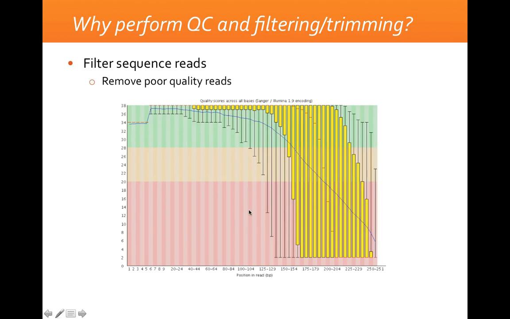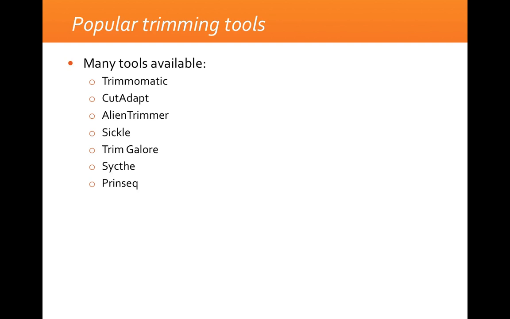Yeah, if you have sequence reads with quite low quality, especially towards the end like this, you can trim the reads from a certain position, as I tried to explain earlier. Or you can also filter all reads that have a lower average quality than a certain threshold which you set. Here's a list of some tools that are available for trimming.